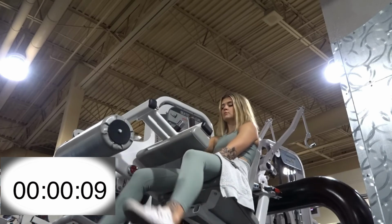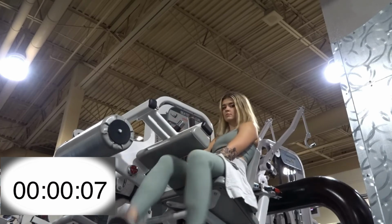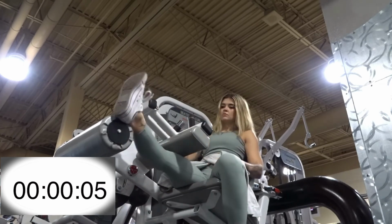I love swinging my legs when sitting on one of these machines. I do not know why. It just feels comfy.